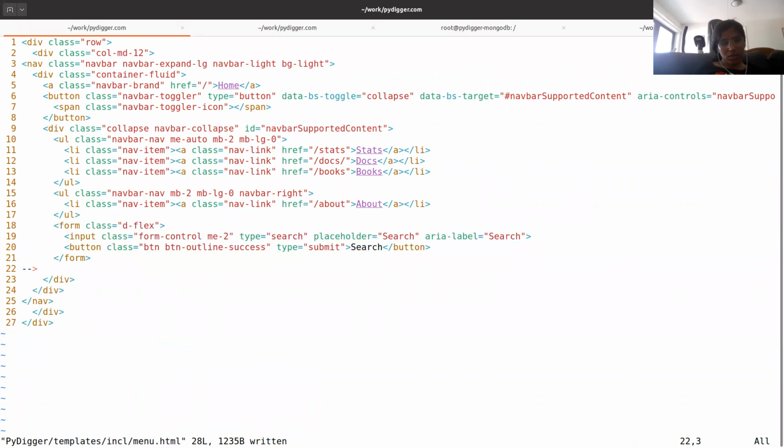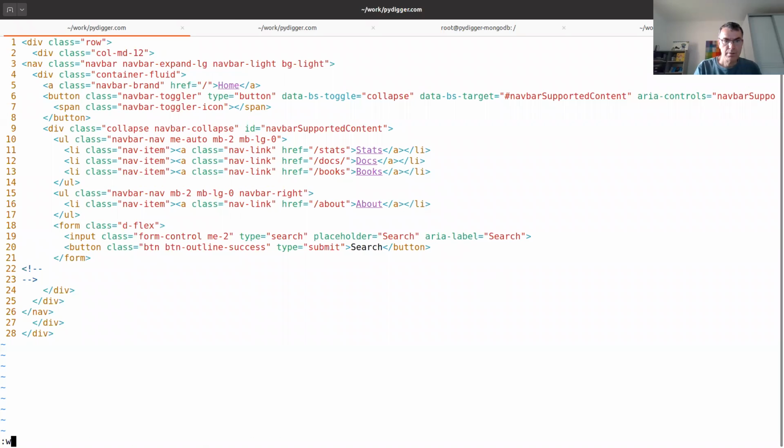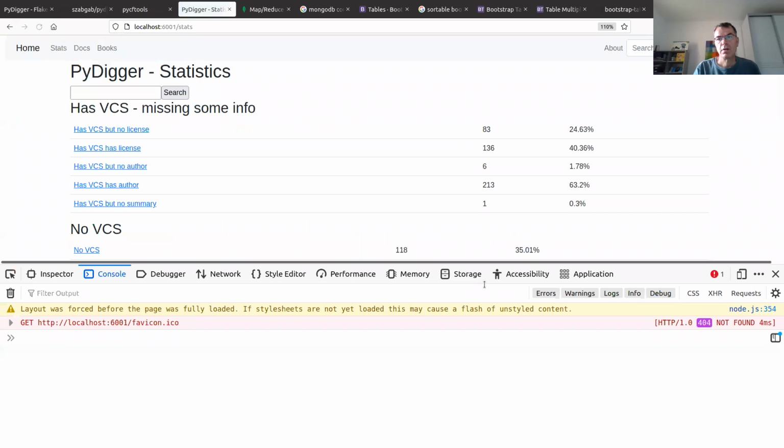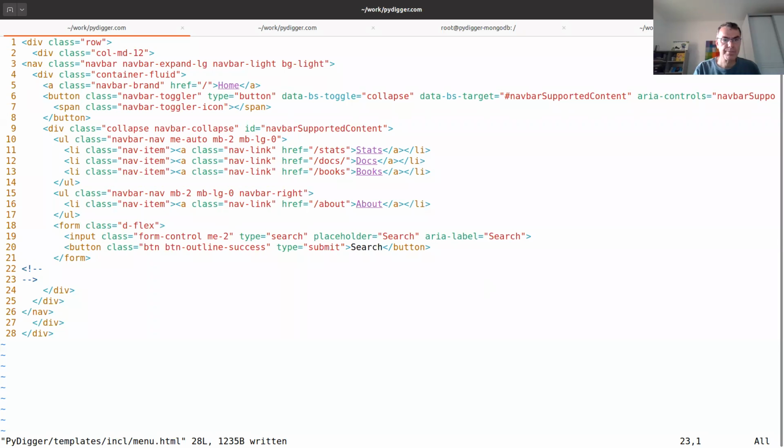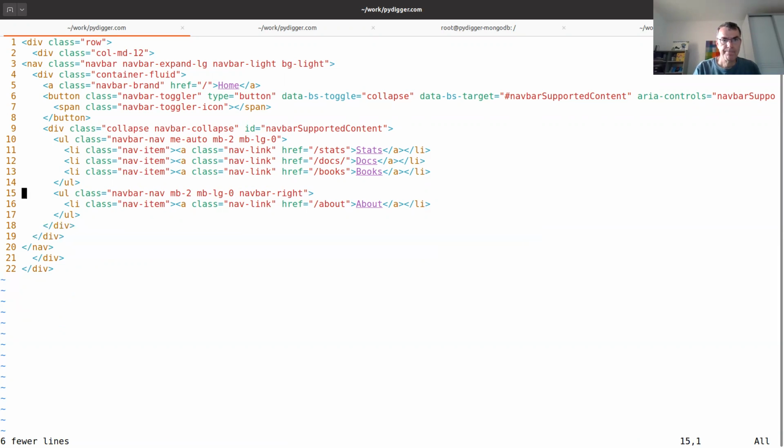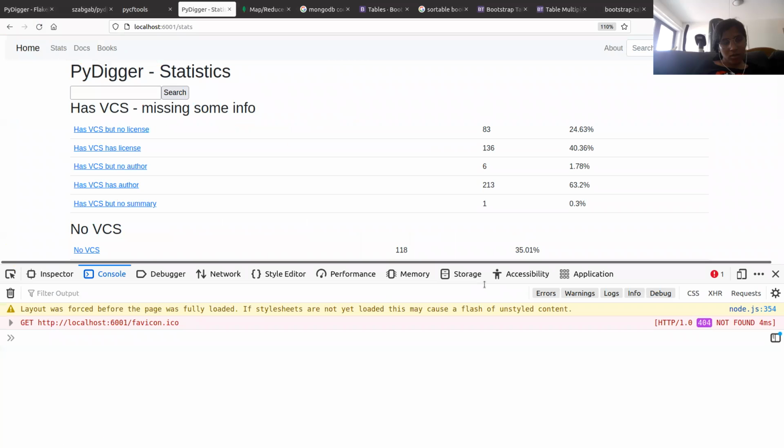What happens if I enable the form? Okay, maybe they should be the other way around. Right?